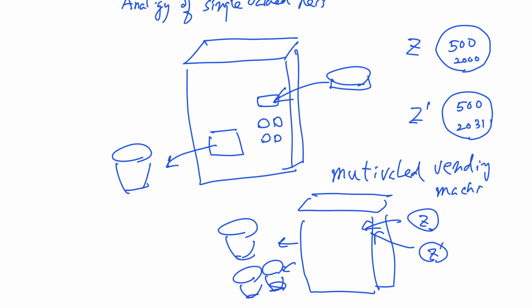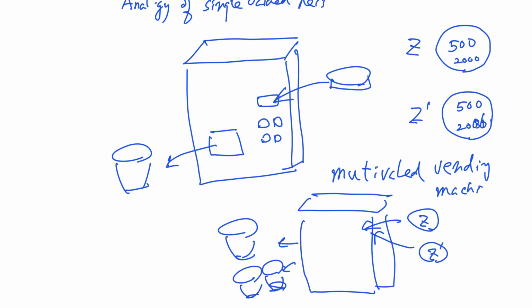So Z is like the original coin made in 2000. And Z prime is you just turn around the circle. It's like a 2 pi, so 2006. Okay, let's say pi is 3. So this coin is made about 2 pi years after 2000. In terms of the amount of money, it's the same, right? The same 501, whether the coin is made in 2000 or 2006. So for the single-valued vending machine, it doesn't make any difference. It doesn't differentiate. You can use either coin.